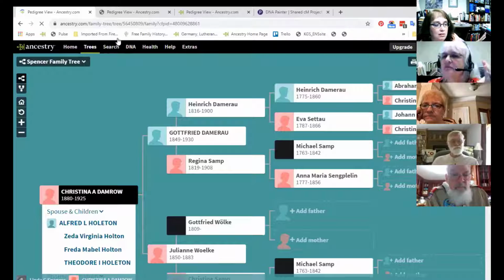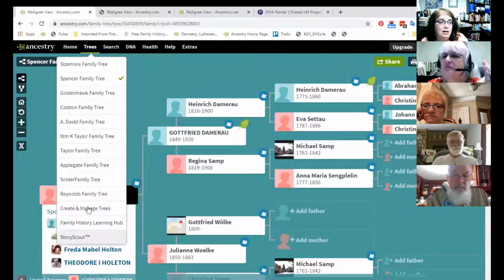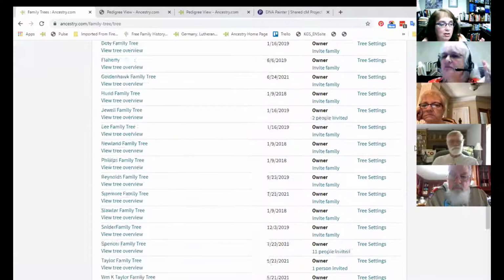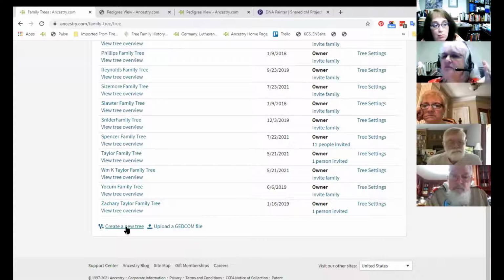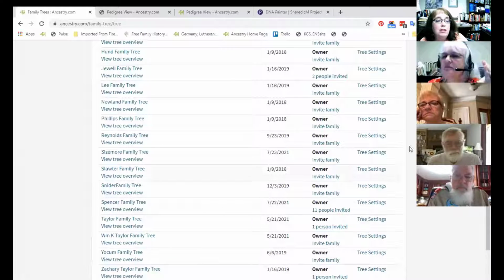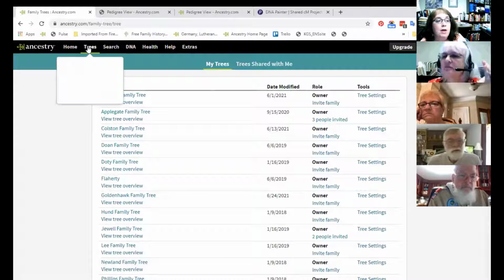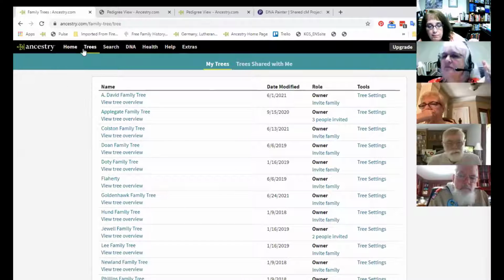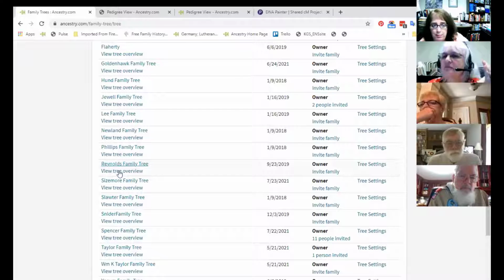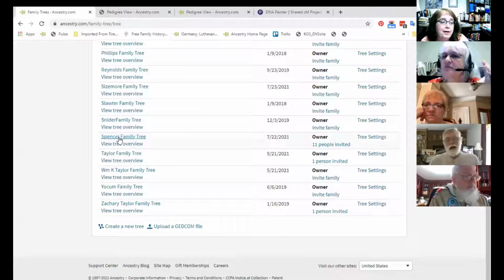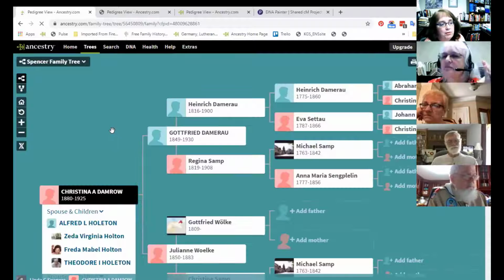But all the other ones that live on your PC, like Legacy and Family Tree, any of those or Roots. Yeah, right here. You can upload a GEDCOM file. Can you download though your version of your tree? Yes. Okay. So it's essentially like a raw coded tree, just like the raw coded DNA results. Right. And that way you can take that raw one and you can feed it into other companies if you wanted to. You can upload it into Ancestry if you wanted to. And that way you don't have to rebuild it from scratch each time.